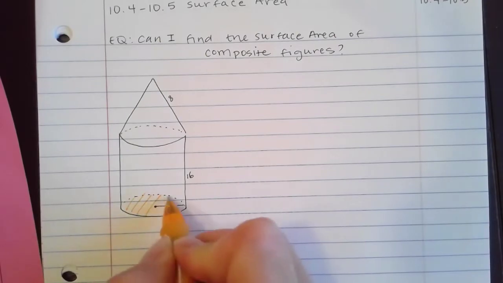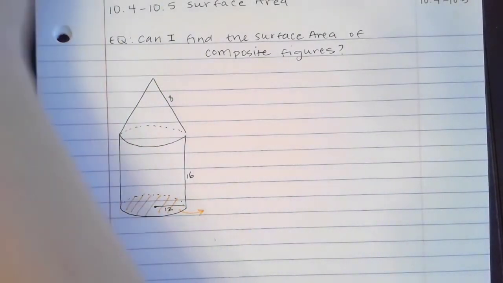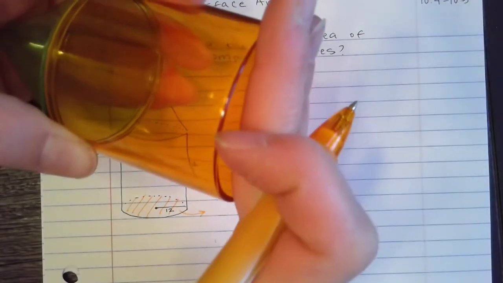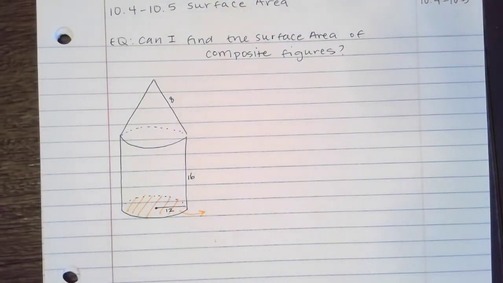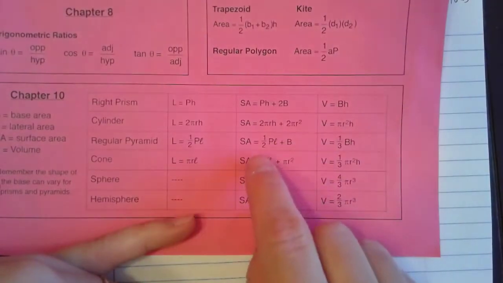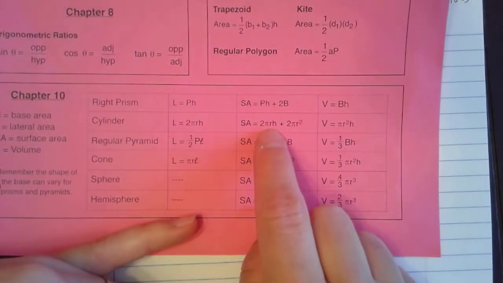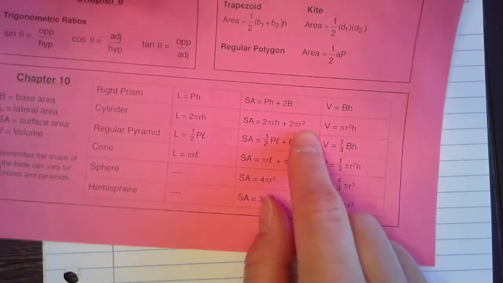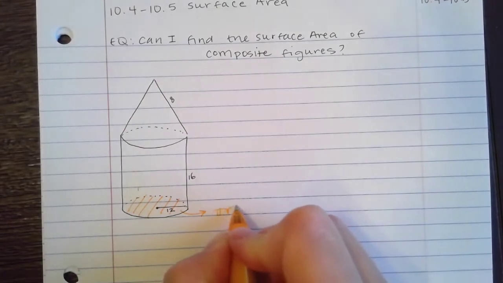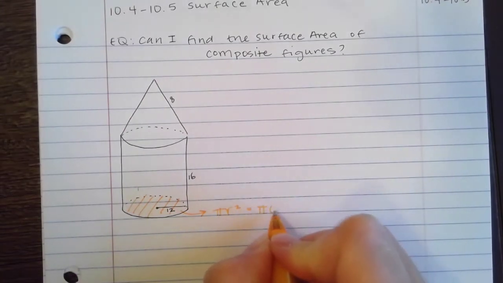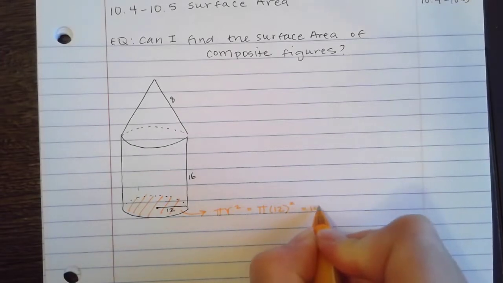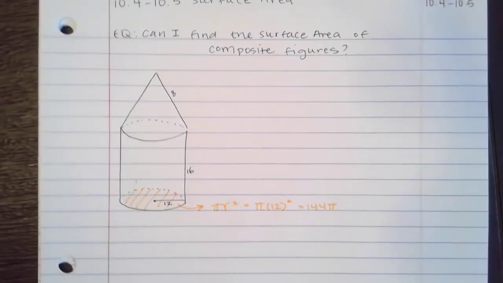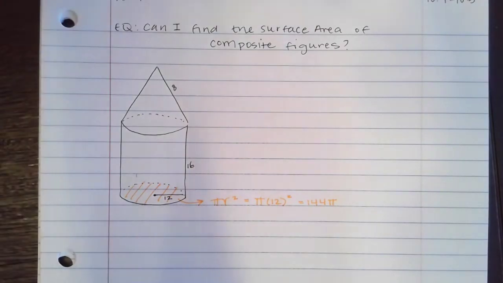I'm going to first find the area of that base. So if I'm looking for the surface area of this shape, I am just simply looking for this amount of space so that I can cover just this with wrapping paper so far. Now, I know how to do this, and hopefully you do too, but we can look at our cylinder, and we know that the lateral area is 2 pi RH, and the two bases are 2 pi r squared, so one base is pi r squared, which is pi times 12 squared, which is 144 pi. And I don't want to round yet, so leave your answer just like that before we add everything up.